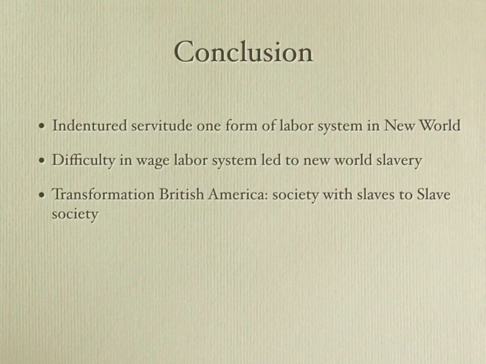Indentured servitude begins as a form of labor system that essentially ends, and then slave labor is essentially used to supplant indentured servitude. And then we begin to see with that the transformation of British America into a society with slaves, into at least some portions of it as being a slave society.